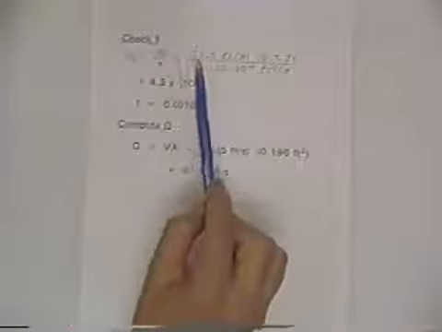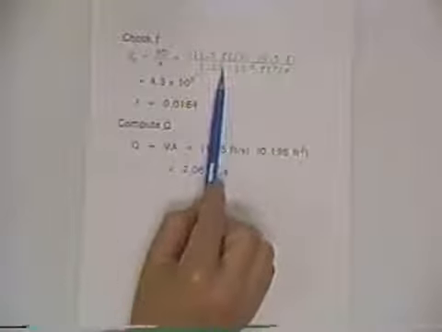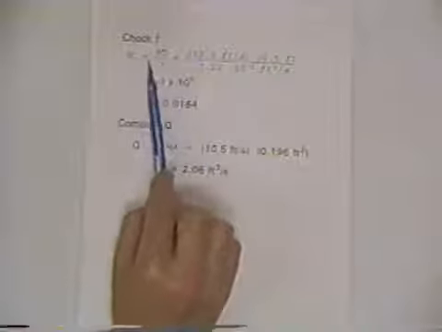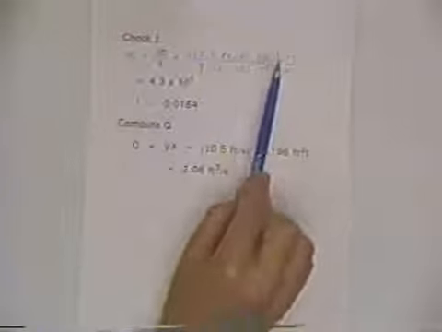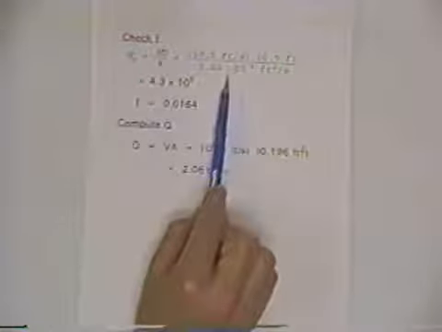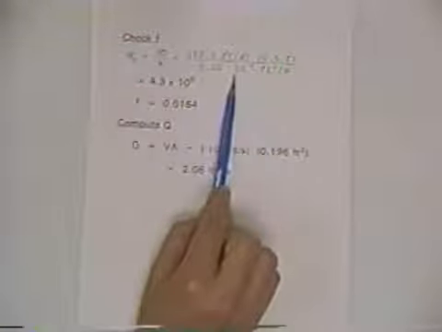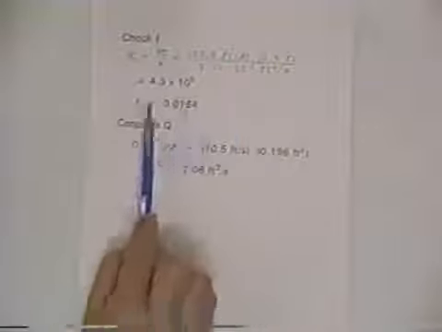So we're worried a bit about this assumption. We can check it now just to feel certain that we're okay in that regard. Having just computed the velocity, I can compute the Reynolds number. Reynolds number is velocity times the diameter of the pipe divided by the kinematic viscosity of the fluid. And we get a Reynolds number of 4.3 times 10 to the fifth. And we're hoping it's a big number, so it's far enough out so that the initial assumption is correct.